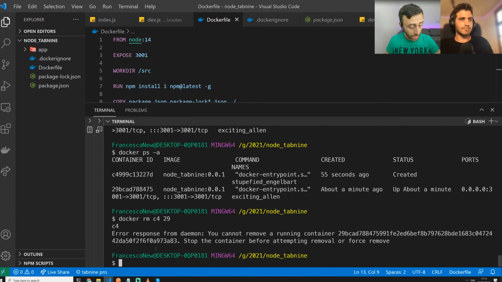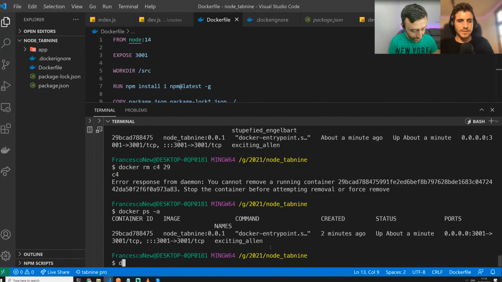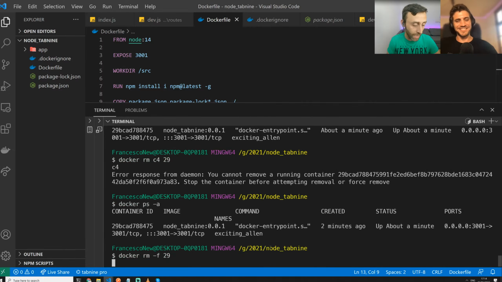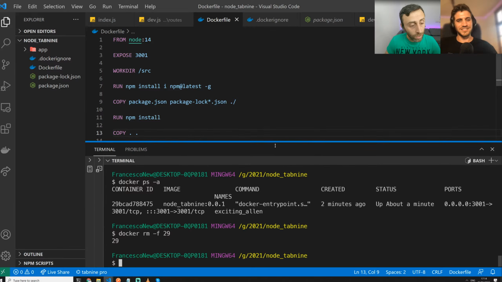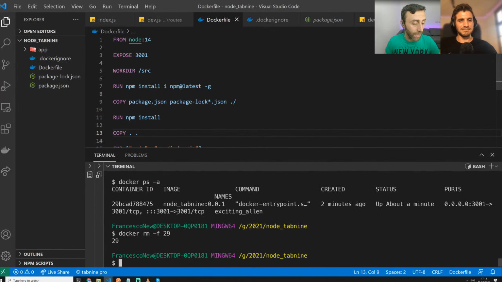It should complain about one because for security reasons it doesn't delete a running container. So it says that you should stop the container and then remove it. But since I am a little bit rude, let's just do docker rm -f, which stands for force, 29, and it's done. Okay, so this was an example.